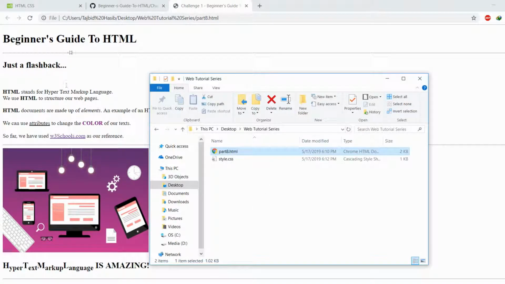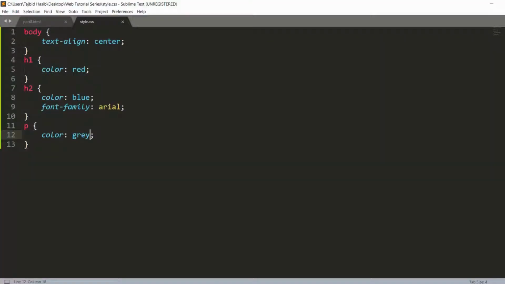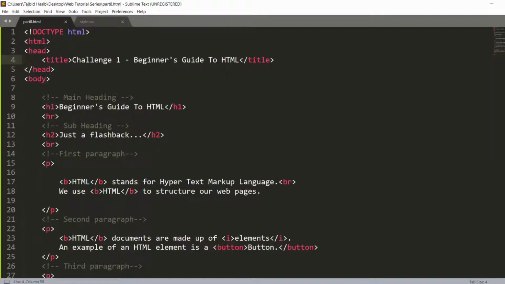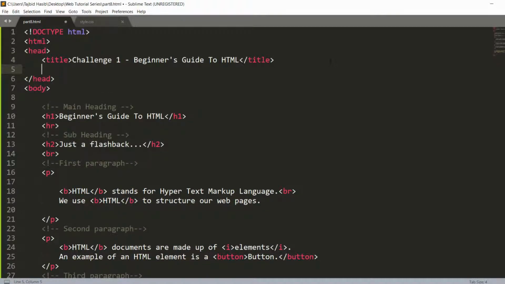And that's because we have not linked the style sheet that we just created to our HTML document yet. So in order to do that, we go to our head section inside our HTML document. So what we're going to do now is provide a link to our CSS document.